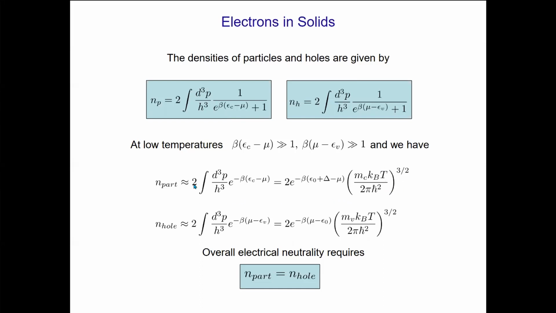And by the way, the factor 2 here, remember that our particles are fermions, and they can have two possible orientations of spins, up and down. So when we count in the occupation numbers, integrating over the densities, then over all possible momenta of particles, there is an extra factor 2, which corresponds to the spin 1/2. So approximating these integrals at low temperatures or high betas, we get the following expression, and these are two expressions for densities of particles and holes.